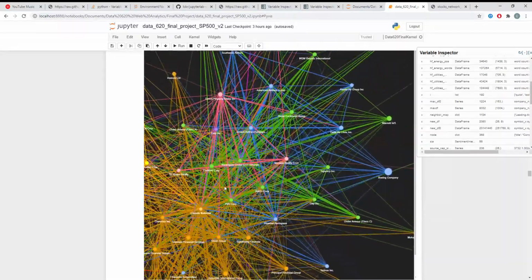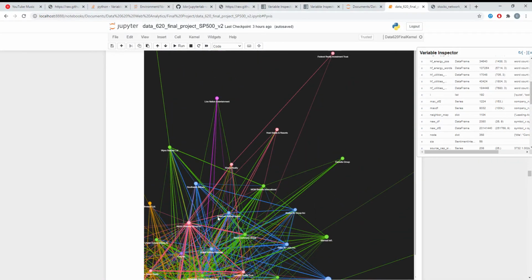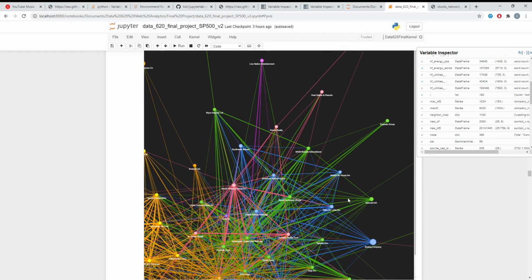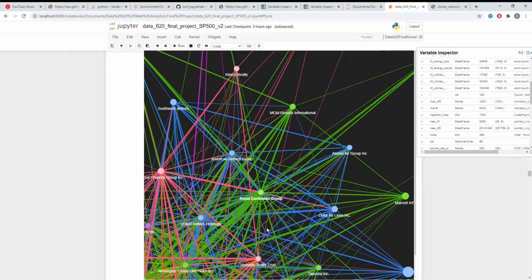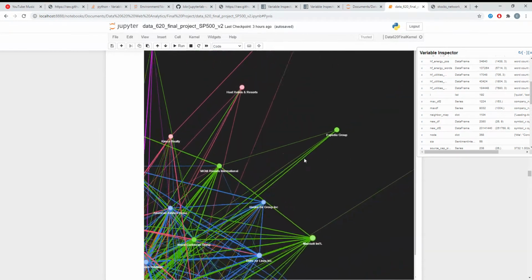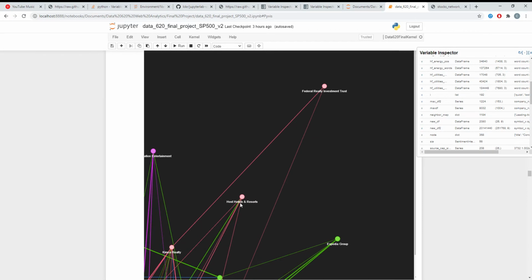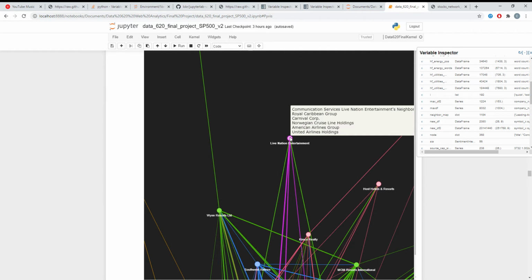And then, I think this is probably the most interesting part of this network. I'd call it the COVID-impacted part. These are all companies that I think really have been affected by the COVID pandemic. We have airlines in here: American Airlines, Alaska Airlines, Delta Airlines. We have a lot of hotels and cruise lines: Royal Caribbean, Marriott, Expedia, a travel company, Host Hotels. We have Live Nation Entertainment, which does a lot of entertainment on cruise lines, so that makes sense.